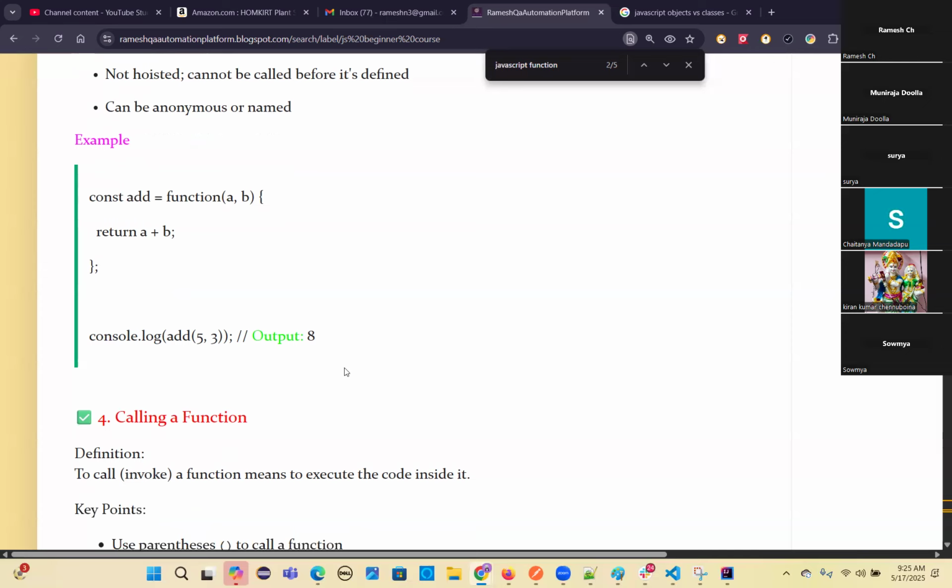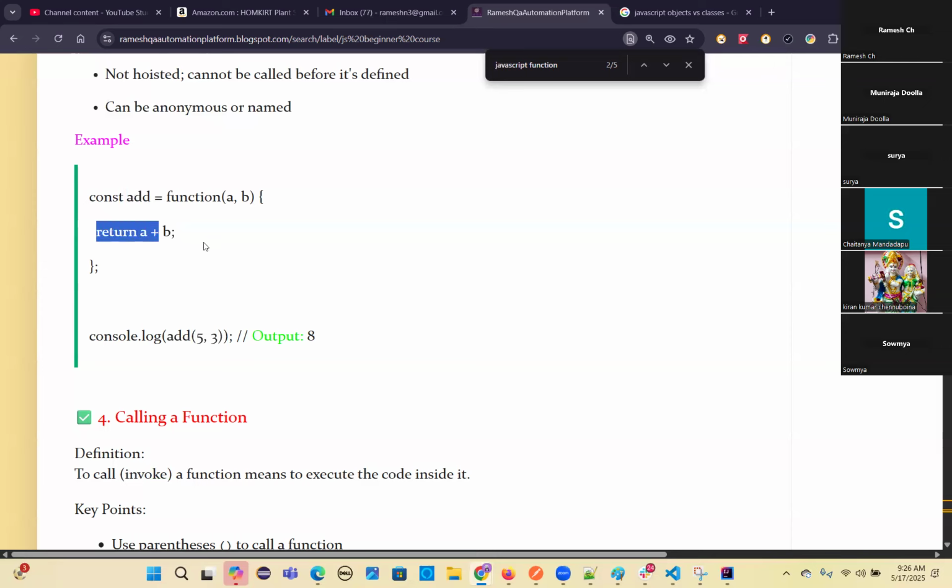Function definition, function declaration, a function can be assigned to a variable, and then how to call the function. Here, the function name is not defined. The return is going to return this output to this variable. So you call the function with this variable only, and that will be the returned output. You can use this function anywhere. If you want that output, it gives the 8 for us, right? Whatever the a plus b value is, it will return to you. So just call with this variable and give the parameter values.